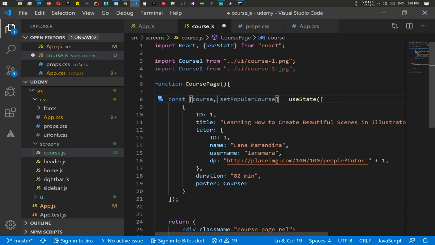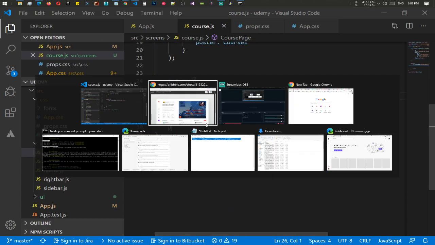Let's use course, and let's use set course, and for course let's just use an object instead of an array, and let's save it.